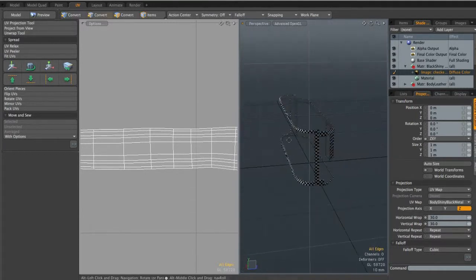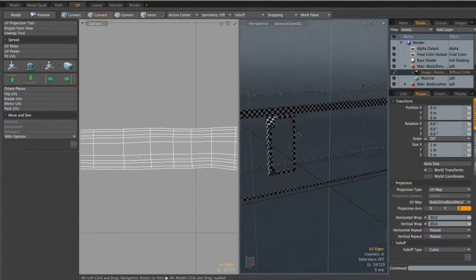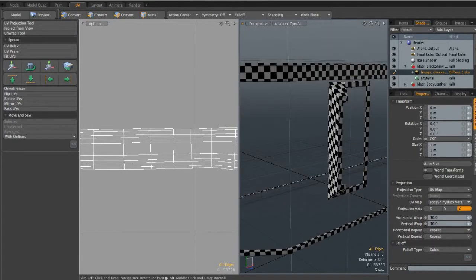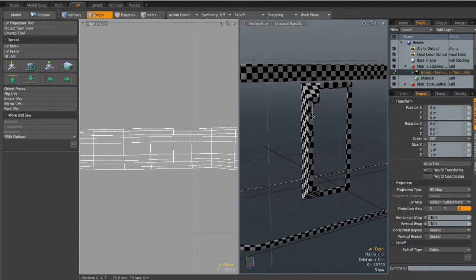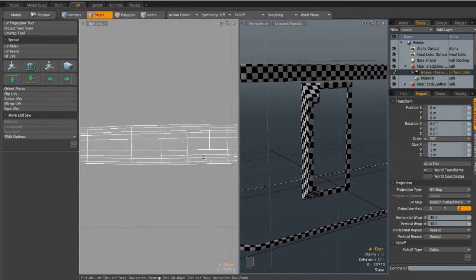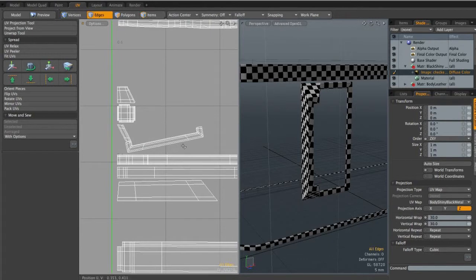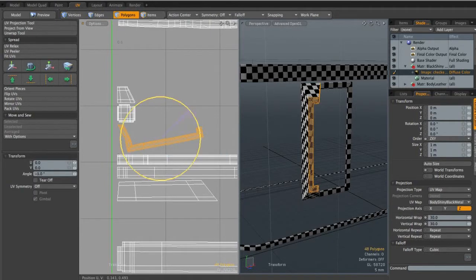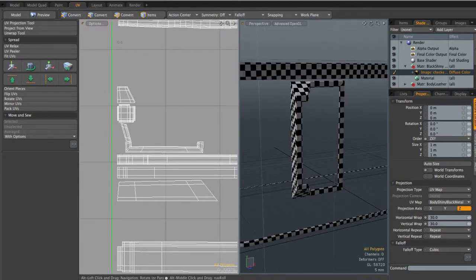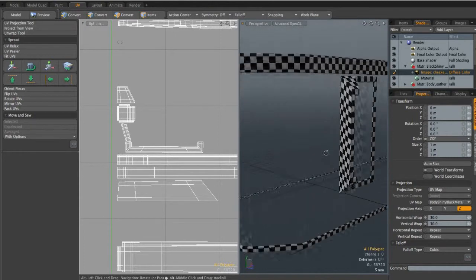Now there is one other section I want to take a quick look at, and it's the side of this frame here. Now as you can see, the front of it is slightly angled, but as we're not applying a pattern to this, we don't have to really worry about doing that, although we could just come in and rotate that slightly just to make it look a little bit nicer for the moment. So there you go. So now the front of this is now perfectly square in 3D space.